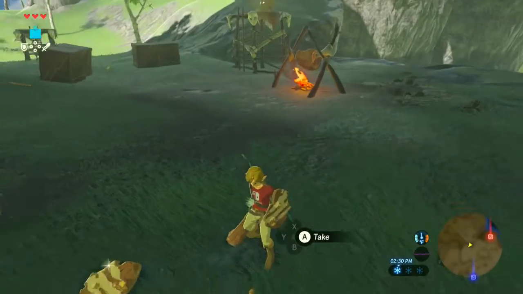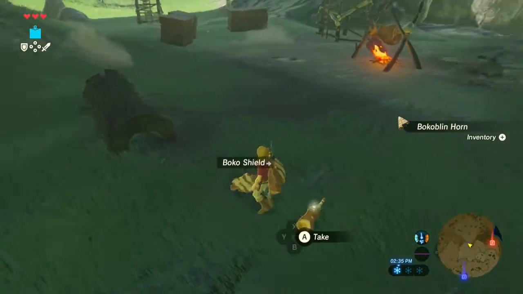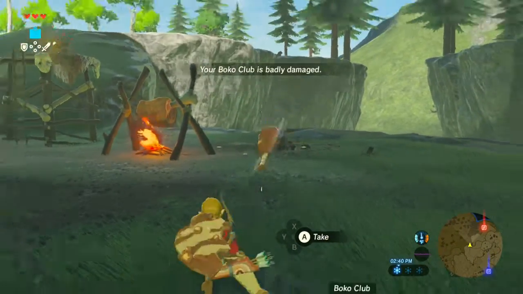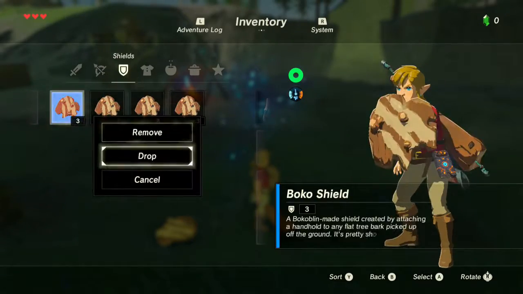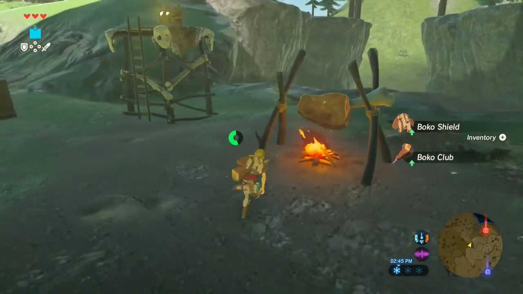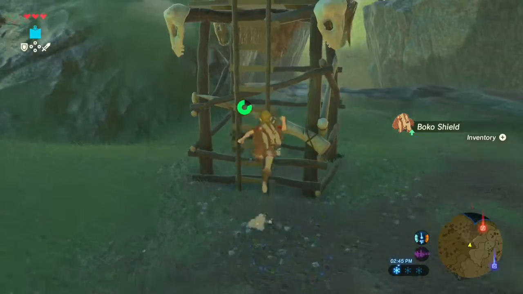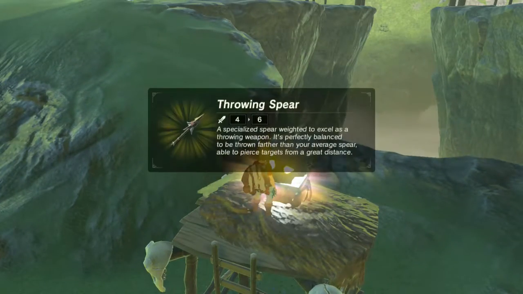Alrighty. We got another skull chest. Wait a sec. Did I? Well, let's just toss that. We could also toss this. I think I might have forgotten to pick up the chest over at the skull. We'll be heading back to that area eventually. I'll just have to remember to pick that up.